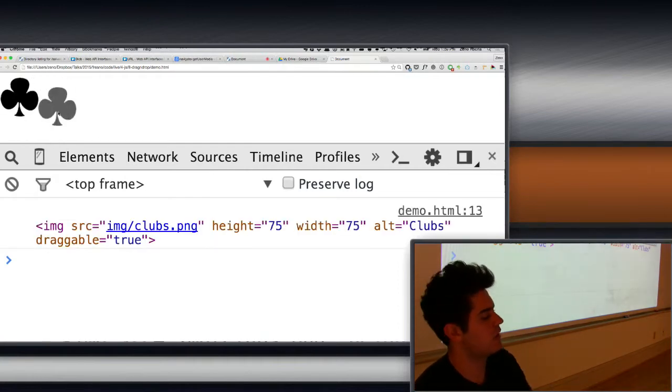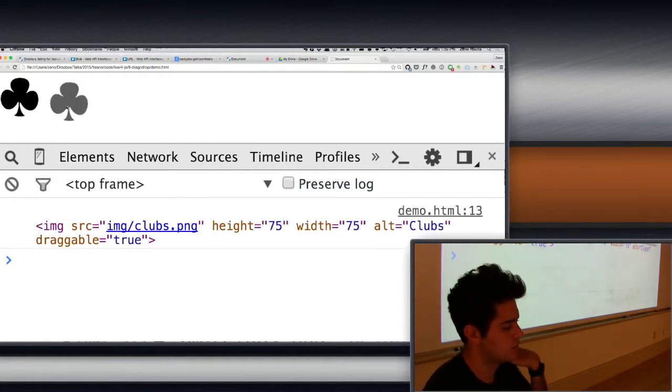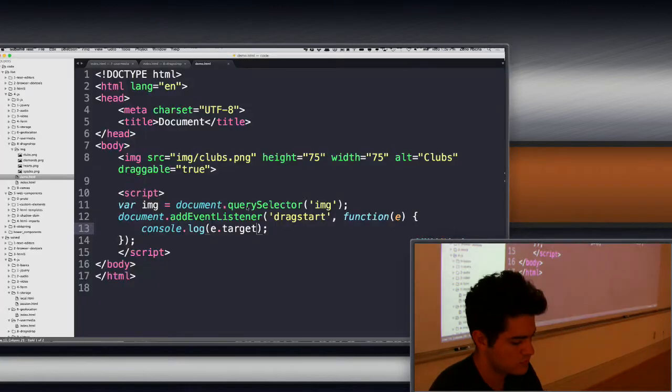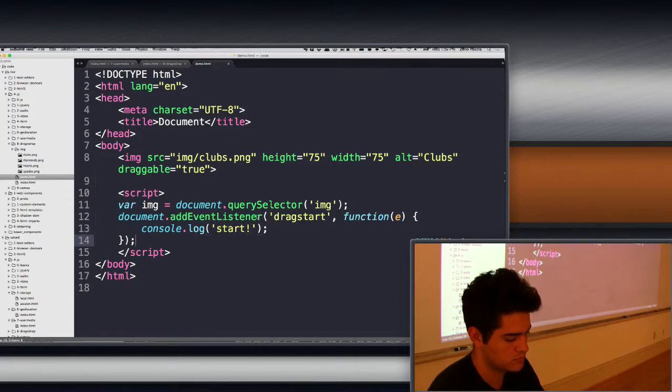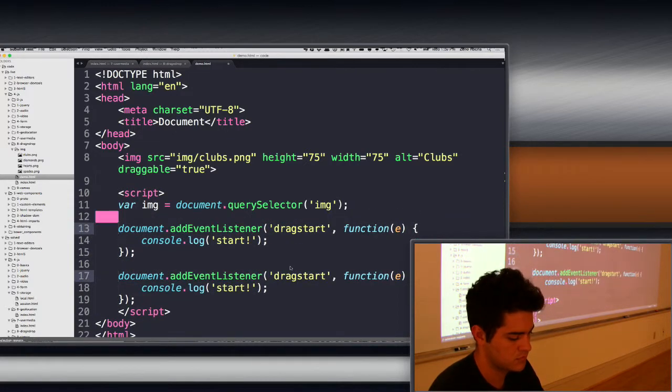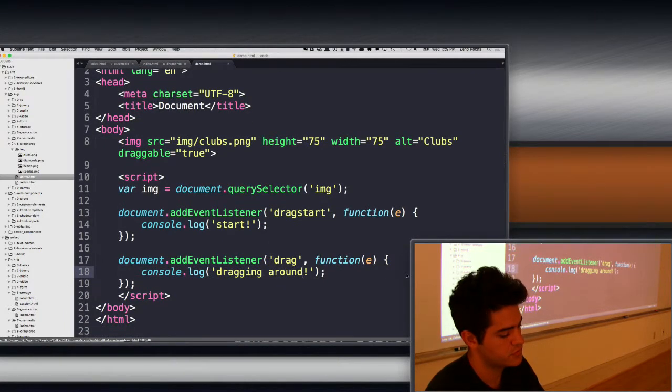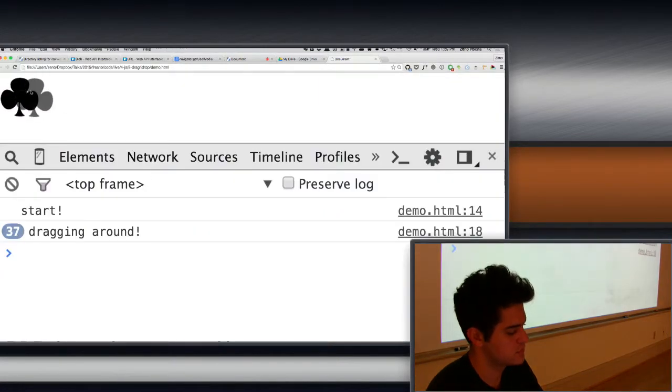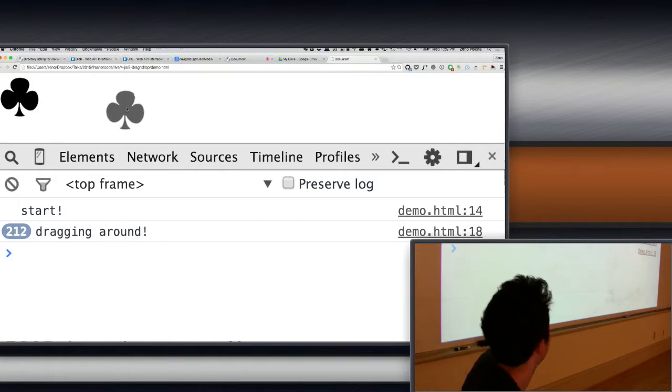So dragstart only fires once. Drag is being fired a lot of times.